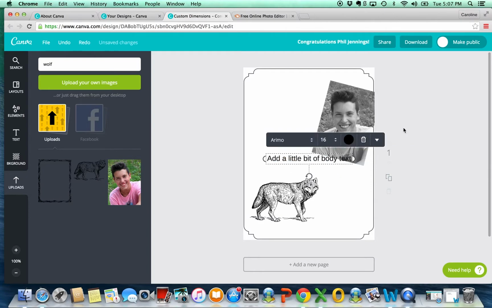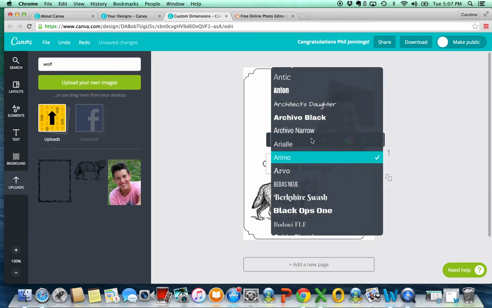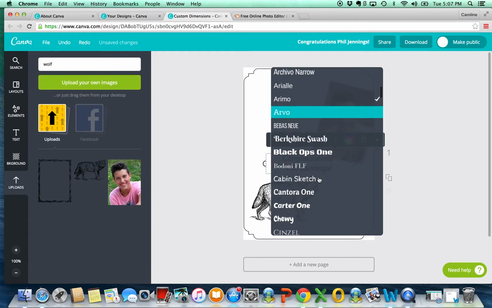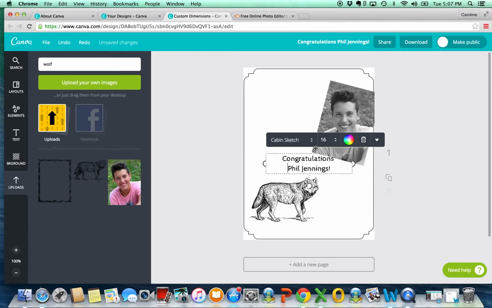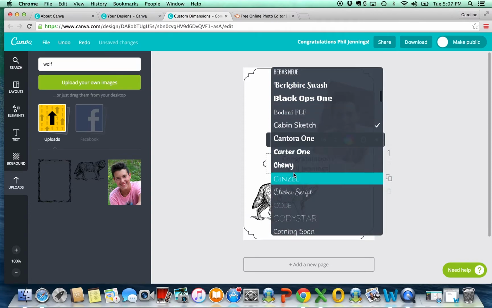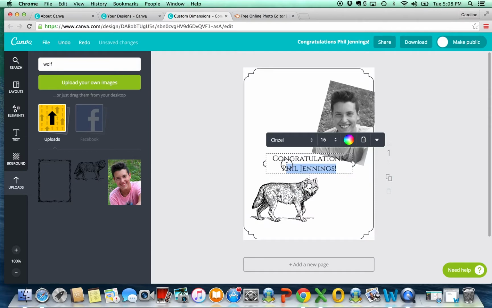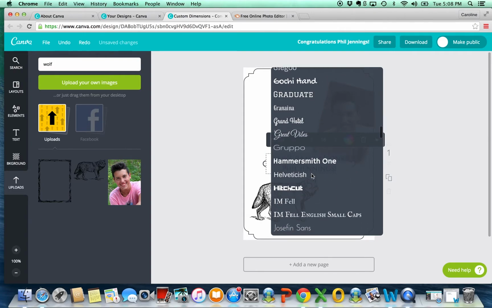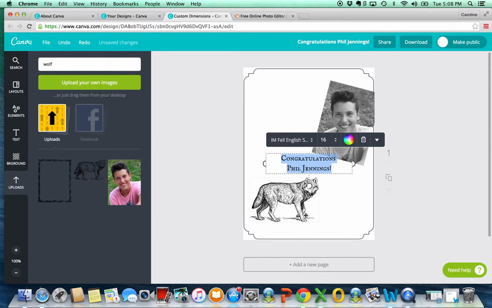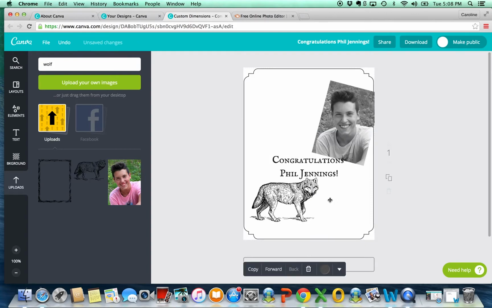I'm going to press Control Z on that because I do not like the way that that looked, but here we go. And lastly, you've got your fonts here. And it actually shows you what it's going to look like. So this would be Cabin Sketch. You know, you can play around. There are a lot of really cool fonts, right? For this one, I know which one I want already. I want these small caps. So I just think that looks great. And we're going to bring up that font size a little bit.